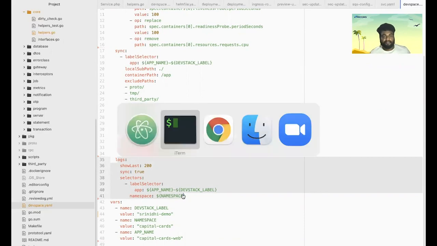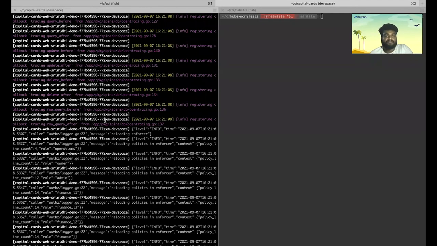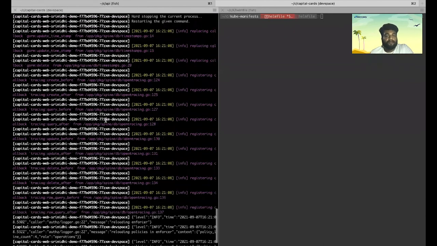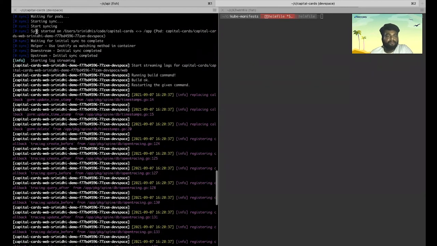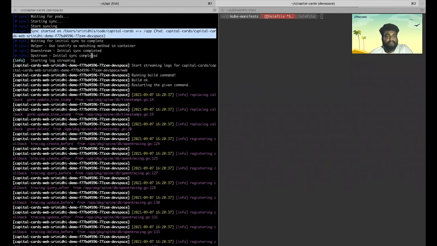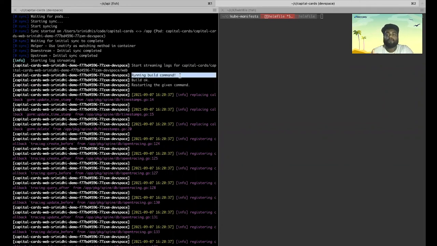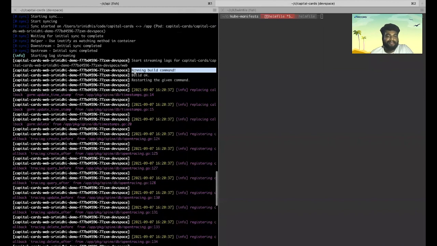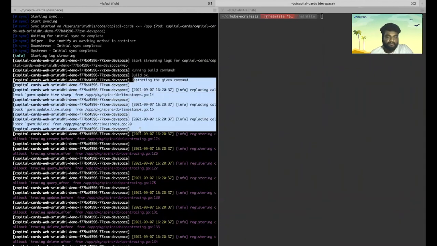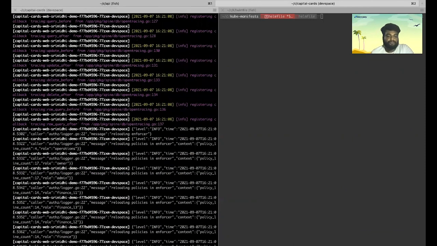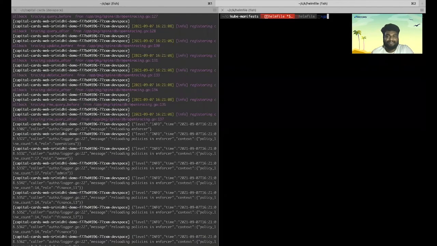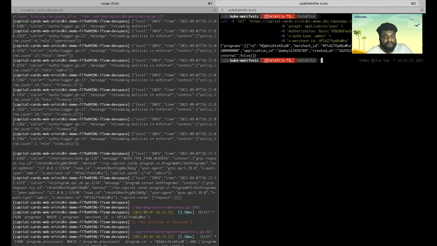Let's see the status of the devspace command. And yes, it has started to run the command. It has started to sync, which is basically at this point where it synced the code, and then it is running the build command, which is nothing but the go build -o, and then it has run the binary that has been built. And these are the logs that it prints in order to make sure that debugging is easier. So let's just access this by making a curl request. And as you can see, the request is now reaching because I have used a preview URL.